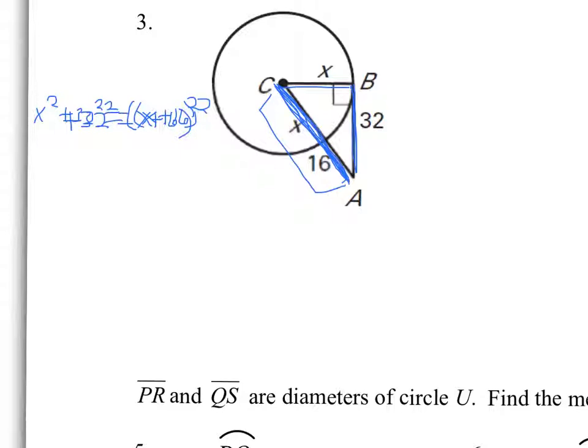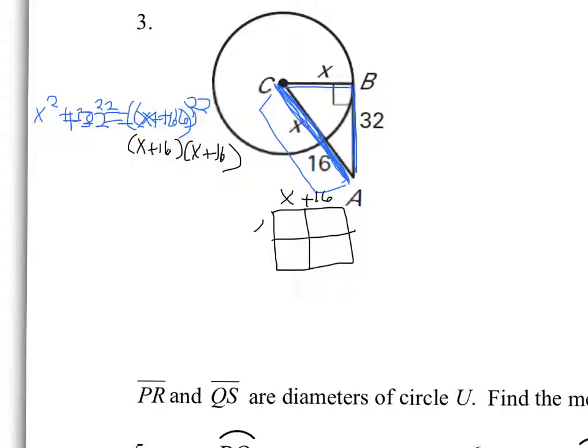So how do you actually square that? Well, to do this, what this really means is x plus 16 times x plus 16. Sometimes people forget that, and they just kind of square both of them, but that's not really what you're doing. You have to square the whole thing, which means writing it out twice. Now, from there, you can FOIL it, or you can use the box method. The box method, you might remember, is, since this is a binomial, a 2 times a 2, you would make a 2 by 2 box, and you would write x plus 16 and x plus 16, and you just multiply in each one. So here, x times x is x squared.